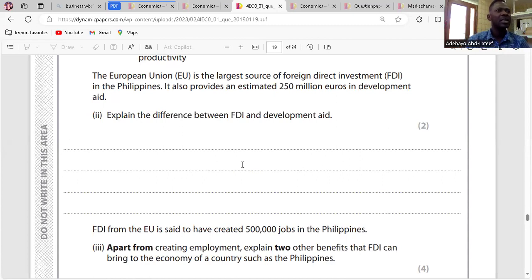Development aid means you receive money or other benefits from countries that are developed because your country is vulnerable, because your country is less developed and needs help. So monetary help you get from other countries is called development aid. Not only monetary, it could be food, it could be other things. It's aid. Is it clear? Okay.